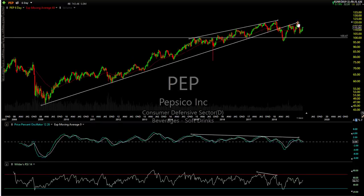PepsiCo, it doesn't get any better than that. I look at this chart, and these lines are not forced. This just jumps out to me as a very, very well-defined trend line. This is not random coincidence trying to draw these lines. There's a lot of reactions. This stock, since the 2009 lows, has had numerous reactions. There was a little flash crash a couple stocks back in 2015, if you recall, I was trading at the time. Quite a few had a mini crash that day, so you'll see some of these errant candlestick shadows or tails there. But we closed right back above it, and then boom, boom, boom, broke down, back tested again, back tested again. We remain below trend.